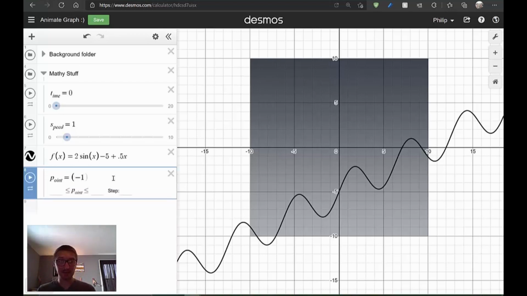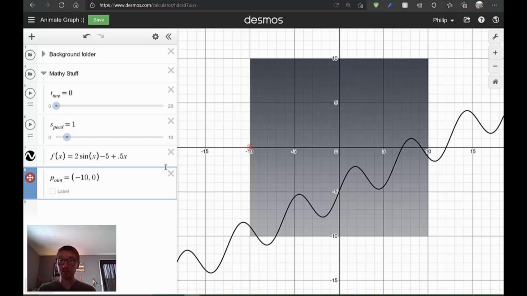And so anyway, a point has an x value and a y value, and so right now you could lock this in just at -10, 0, and obviously we see that showing up right here on the edge of my background. But I don't really want it there. What I need to do is kind of lock it into the curve. But before I get into locking it to the height of the curve, I'm going to go ahead and show you how it moves and progresses from left to right, because that's really the most important thing. Height is easy if we know how to force our point to move from left to right.